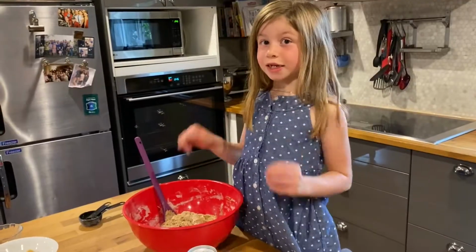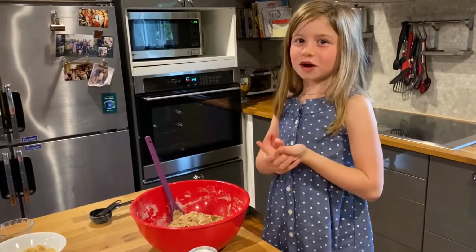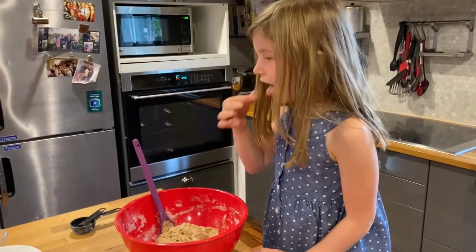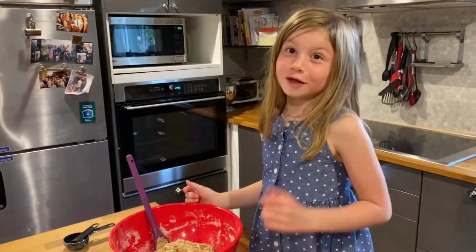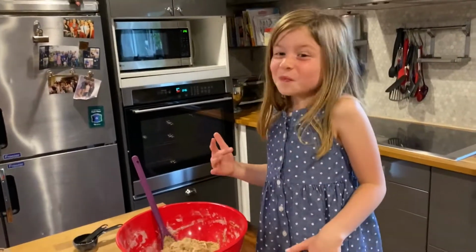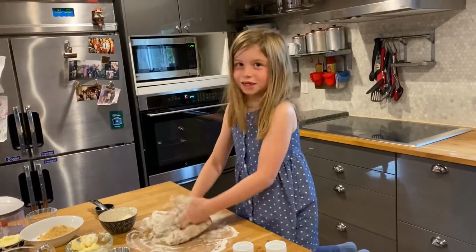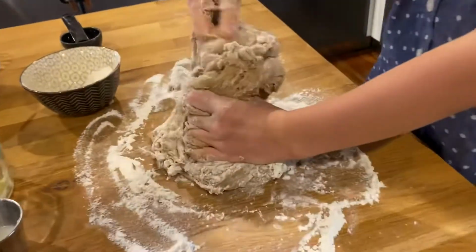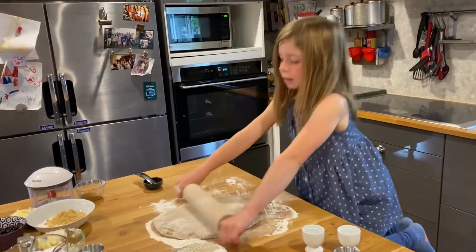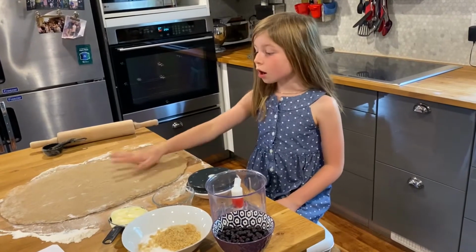To make sure, we need to taste it because me and my mom like to taste raw dough. It's a little sticky, but I'm gonna taste it anyways. Well, it's really beery. And you're gonna massage it. Then you gotta roll it with a rolling pin to make it nice and flat. So we're done our dough.